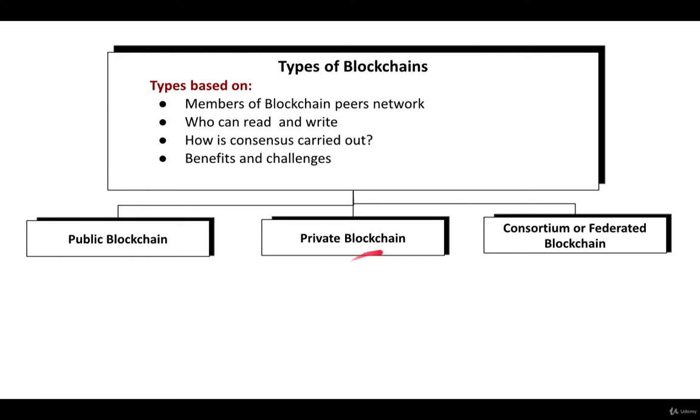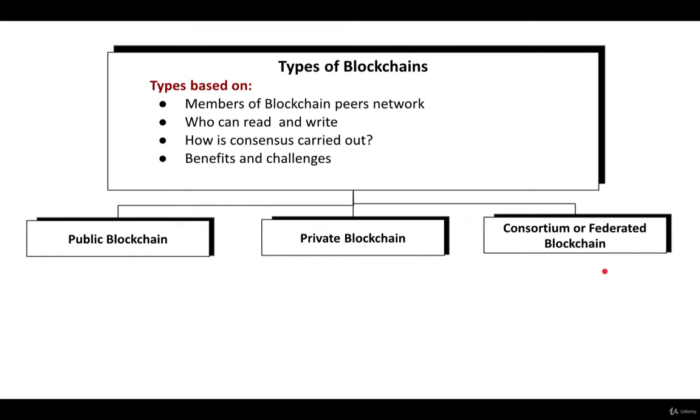Now what happens if you don't have just one organization but a set of organizations who want to interact and share data on the blockchain? Then moving away from public and private blockchain, you have what is called as a consortium or a federated blockchain. So in a federated or a consortium blockchain, it is under the leadership of a group of organizations. So the consensus process can be controlled by a set of predefined nodes. Say maybe out of say 10 to 15 institutions, at least 10 should sign on every block to be valid. Only then it can be stored on the network.